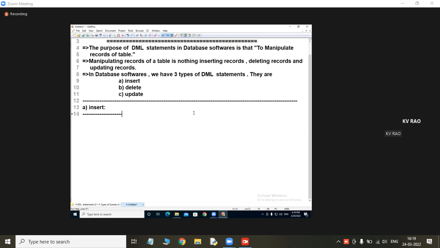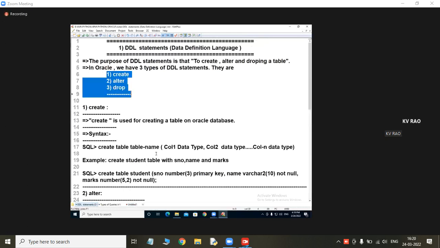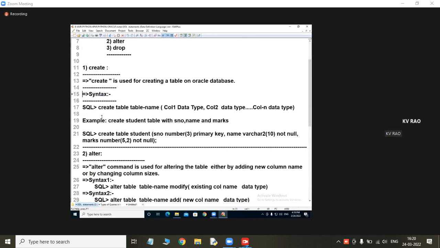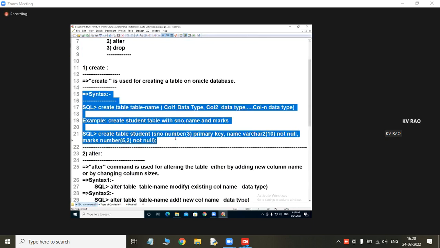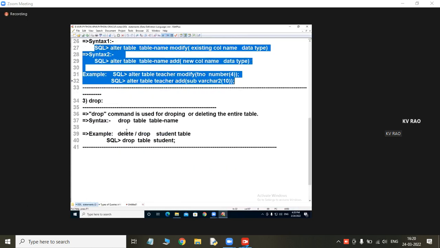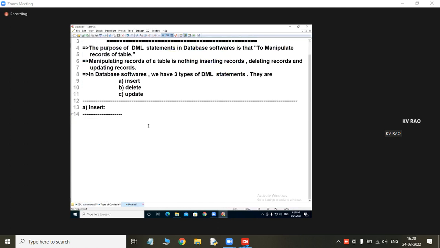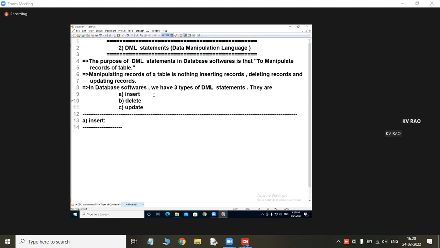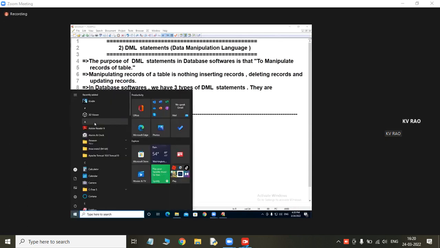As we discussed yesterday in the last session, there are two places where we do DDL statements: at the SQL prompt and in our Python program, even alter also. Today is also a very interesting and good programming session: how to insert a record into the database prompt, and how to insert a record through the Python program. We are going to see. So let us go to the database once.